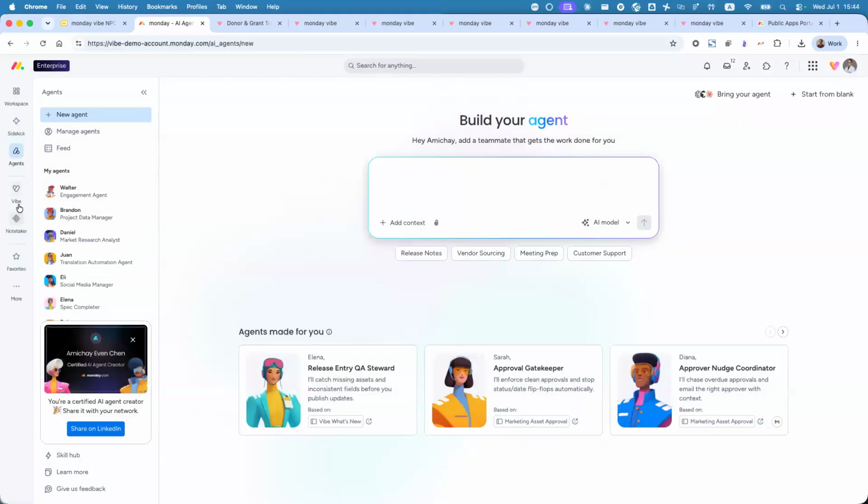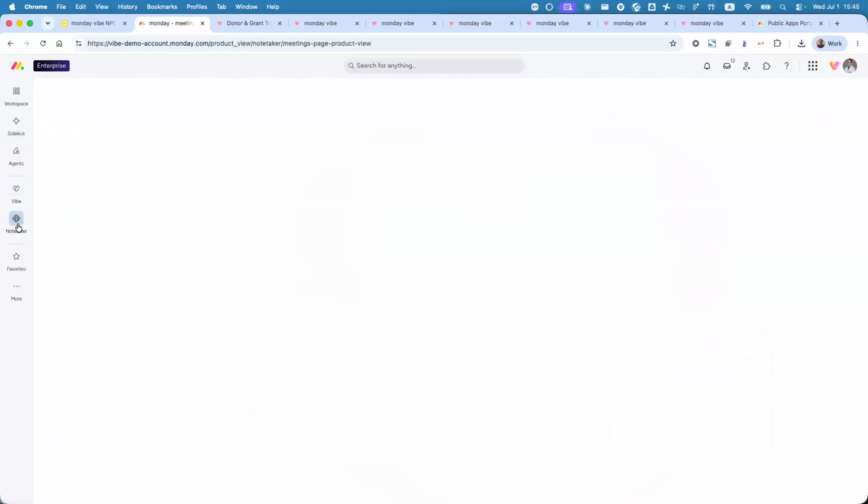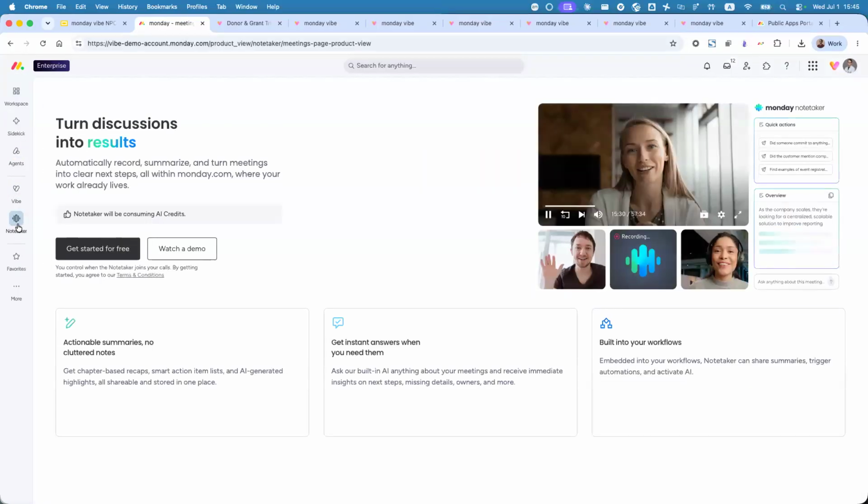I will leave this one. So this Vibe, note taker, that's a way of giving the agents and Vibe the context. By the way, you can build a Vibe that reads the note taker. Everything is connected. If you have the note taker in, and then you ask your agent, okay, what are my open tasks? They can actually read all of your meetings and tell you this is the answer. So we see note taker as the best way to give the context you need to make everything work.